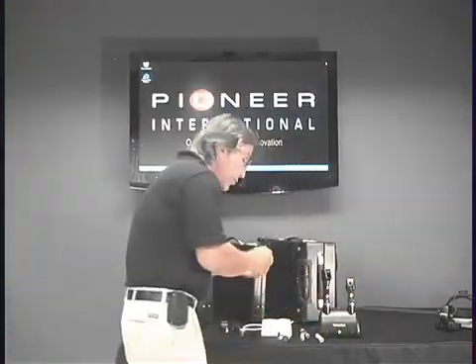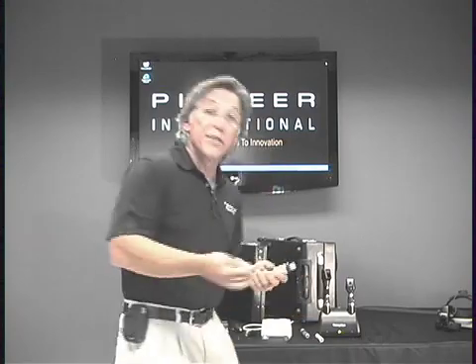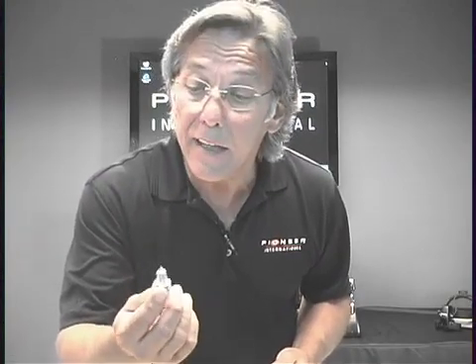One other special piece that Heine manufactures is the little twist lock adapter. What this allows you to do is use a panoptic head with your Heine handle. Say you like the panoptic head but you're not particularly thrilled with the Welch Allyn diagnostic set — by buying this twist lock adapter, you can adapt that panoptic head to either of the Heine handles, the beta NT or the beta slim. So if you're not crazy about a Welch Allyn diagnostic set but you like the panoptic, you can buy this adapter to use it on your Heine handles.